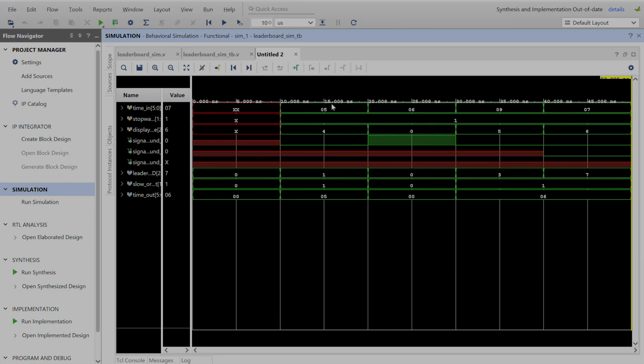Also, what we see here is that because the first rank changes, the top score, number 1, signal will change. As you can see here, when there's a different change in input, when you input 6, you will see it rise to a high signal. And you will also see the corresponding time out because it's in the default mode of display 0.